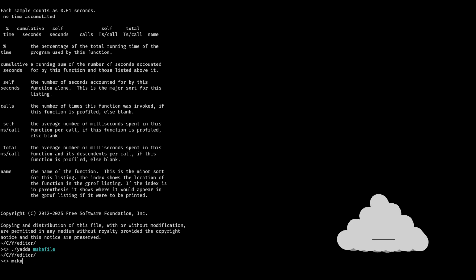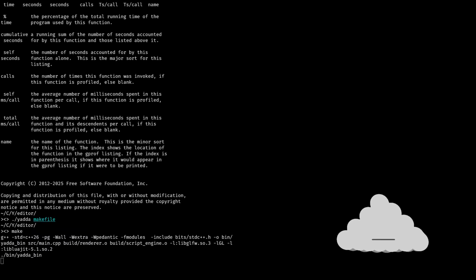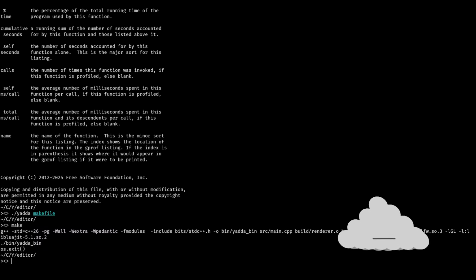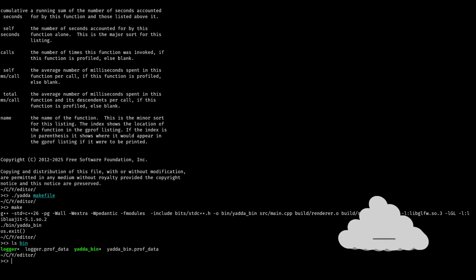So just do make. os.exit. I need to go ahead and turn off the Lua scripting part of that because I'm not really using it right now. That's going to be once I actually start working on the application. Okay, so we've got make. So if I go to bin again, got the profile data for that.